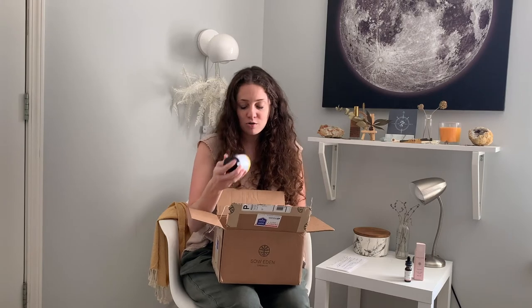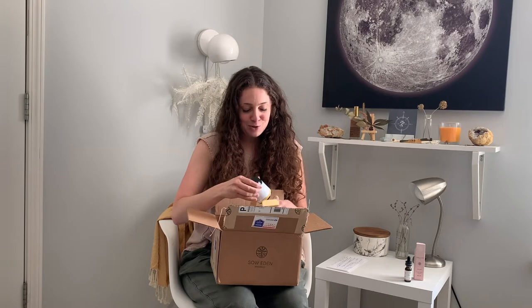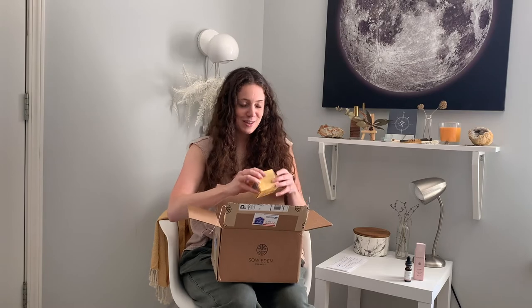Hang on, now I need to rub this in. Love it. Okay. Beautiful, beautiful product. Looks like this jar has 150 milligrams CBD, so not the most potent topical I've ever used, but definitely up there. I'll have to calculate the strength, you know, per milliliter. I'm working on a chart for Hempsley's website so that you can compare things. And then it looks like they have another flavor of whipped body butter.